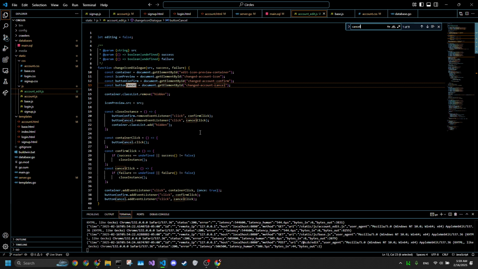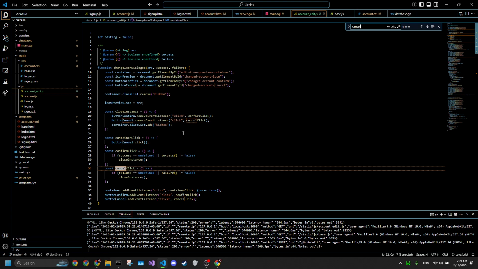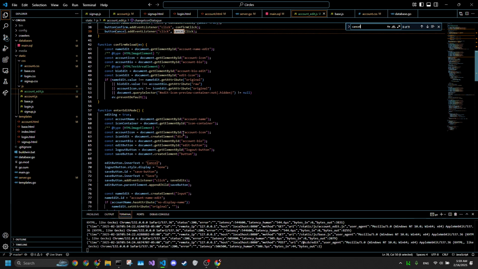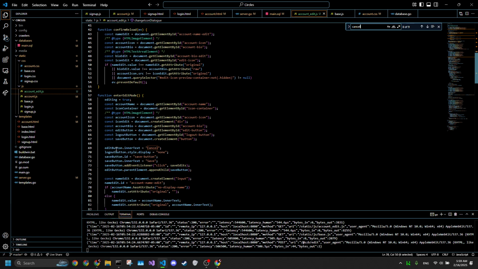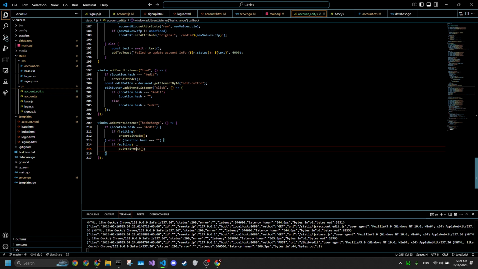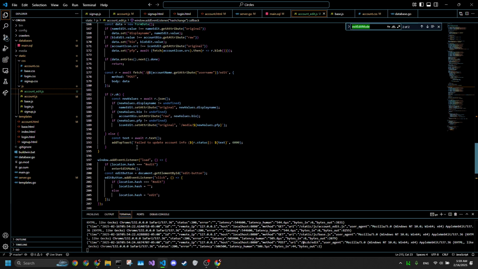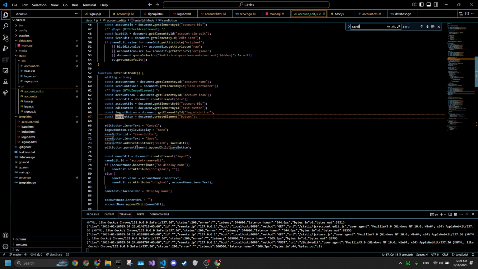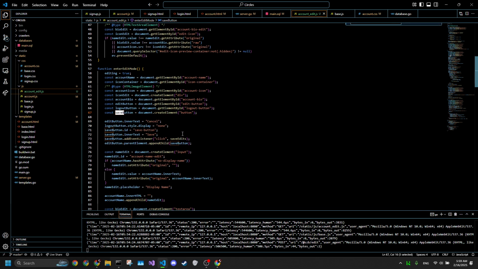Button cancel. Anything that's a bit lower. Okay, yeah. Save button click.